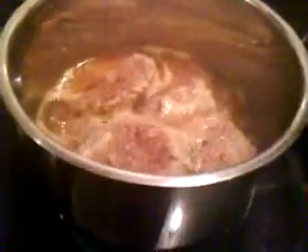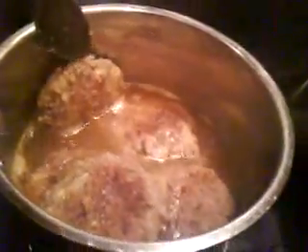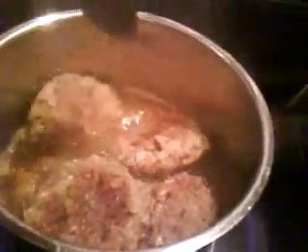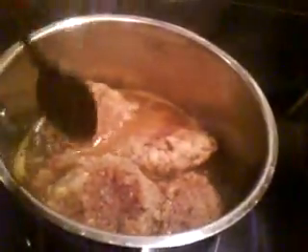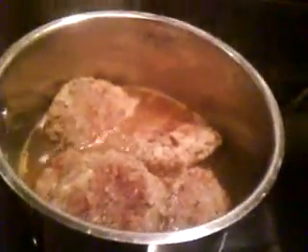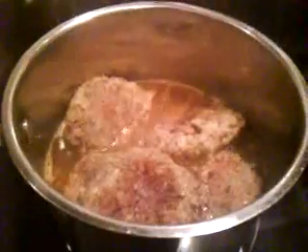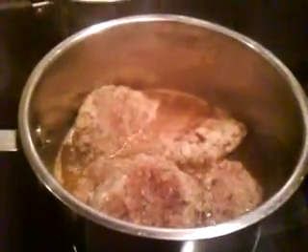And you can see in this little two-quart saucepan, it's not quite enough. But I just, a couple of times, will flip the ones on top in order to get the broth on them. And it doesn't take but a couple of times. All you're doing is just setting the oatmeal and cooking it so that it will make sort of a gelatinous mass so that it will bind together better with the egg.